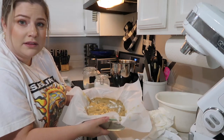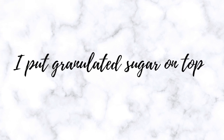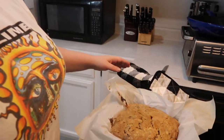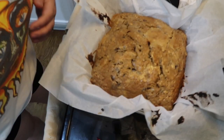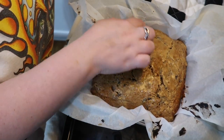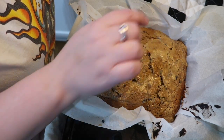Here we are. This is what we got going into the oven. When I come back, it's gonna be done. Yay, so it's out. Let me fix this. Cool, so it's out. One thing, you see right here? This is where the granulated sugar made it crispy, right?